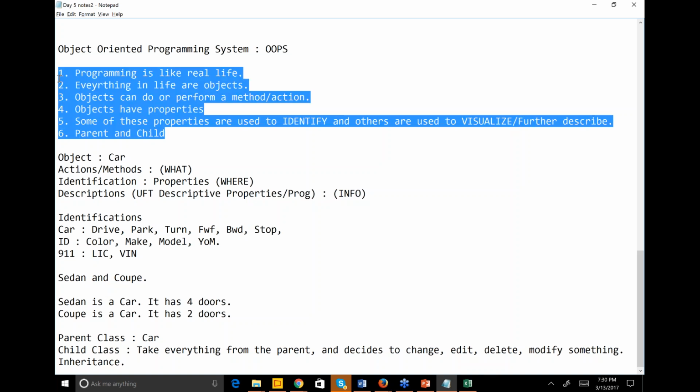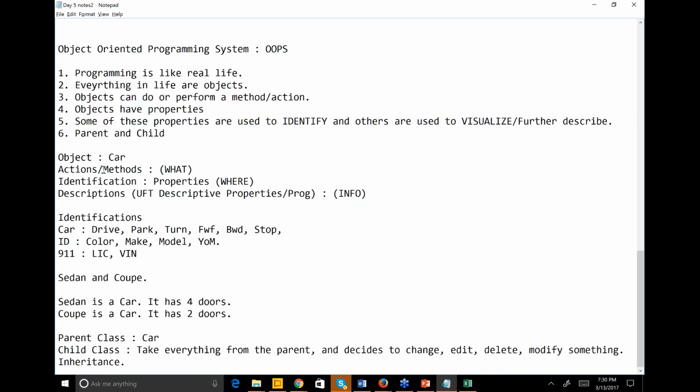In the next class, I will write the same thing differently, because it's not theory for me. It's a concept that's got embedded by the right learning. So I told you car, what they can do, how the properties are. Here a car is the parent and sedan and coupe are 2 variations of it. This whole concept is called inheritance.